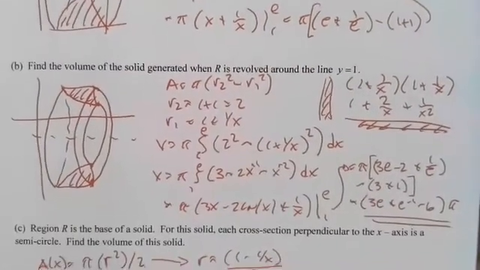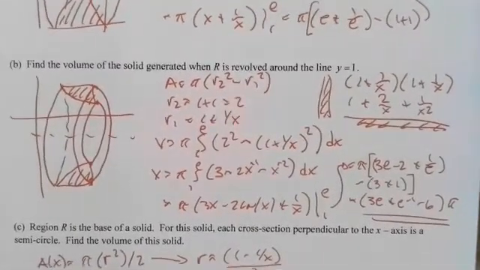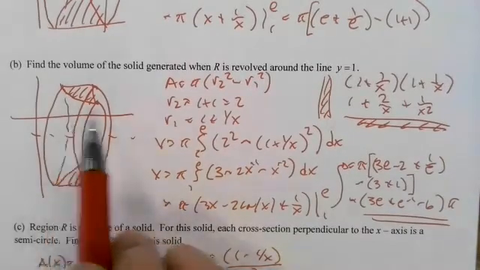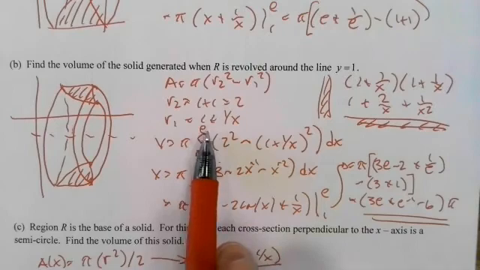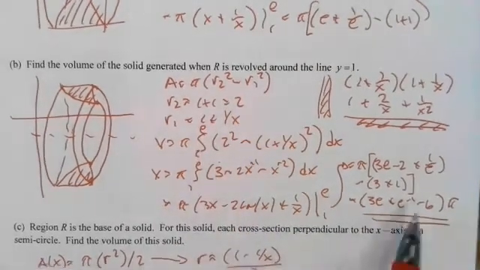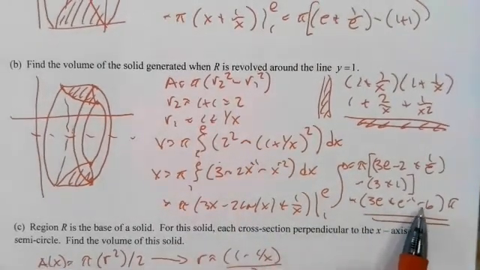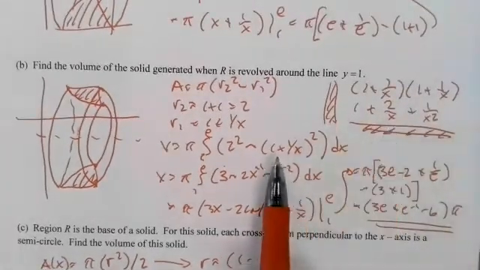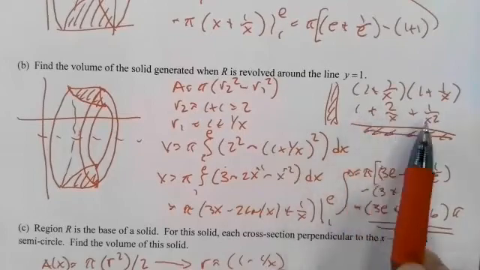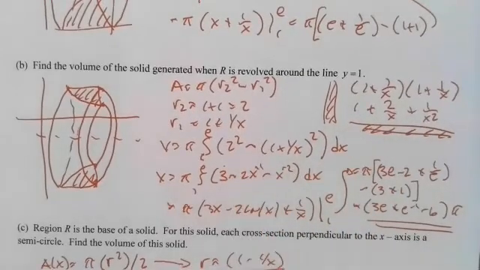Okay, now find when it's revolved around the line y equals 1. That's what I did earlier. All your radiuses now basically have a plus 1 on them, 1 plus 1, and a 1 plus 1 over x. Off you go, 3e plus e to the negative first minus 6 times pi. A little bit of math up here where I distributed this out to make my life easier when I do the calculus.